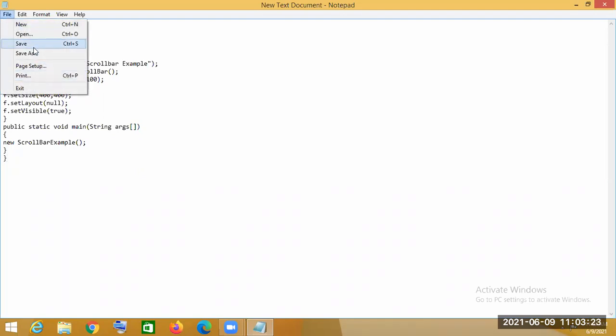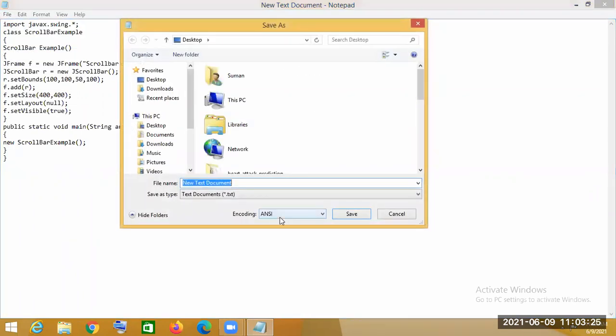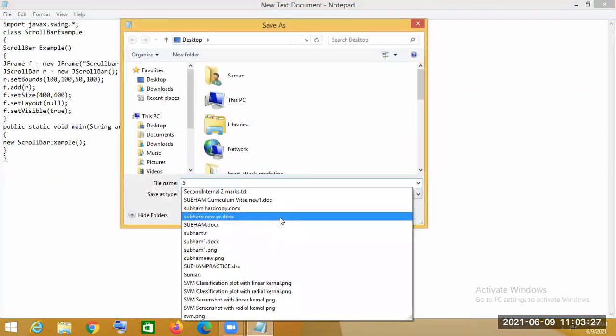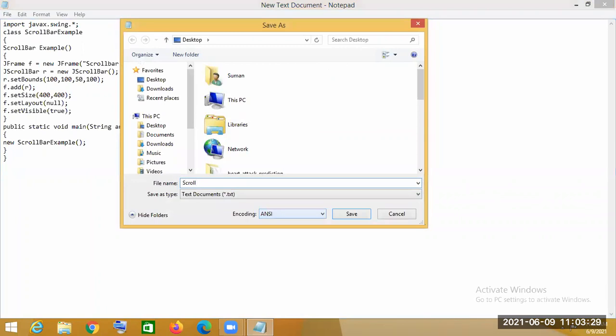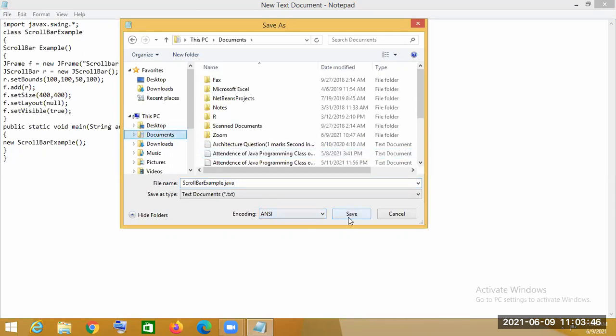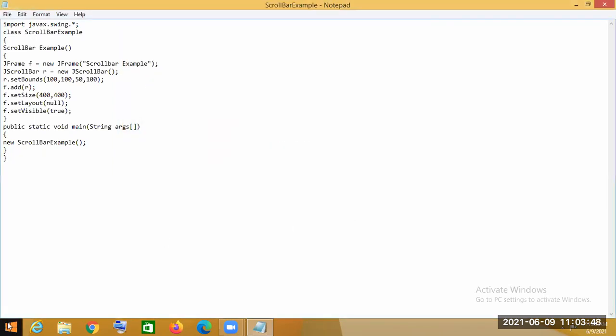So let's check it. First, save as, we'll save it as scroll bar example, because the file name should be the same as the class name. So scroll bar example dot java. We have saved it in the documents.